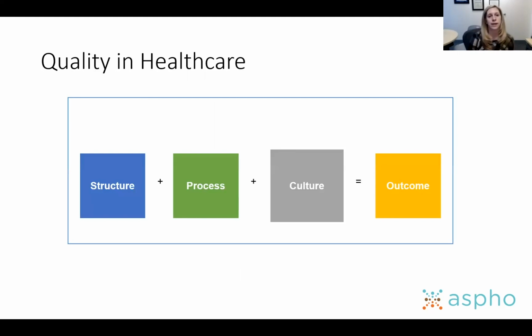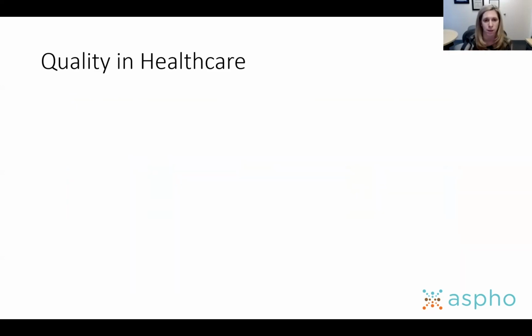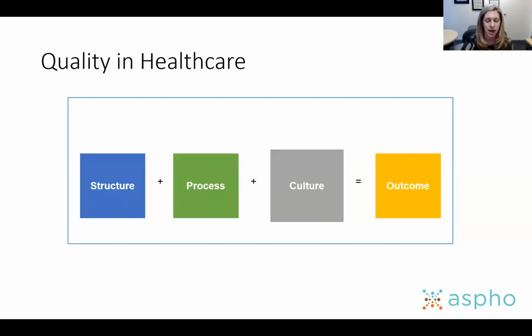When you think about how quality in healthcare can be addressed, frequently we will divide the system into several different domains. The first being the structures of healthcare, the second being the processes of healthcare, the third being, importantly, the culture of healthcare, and that all of these, structure, process, and culture, are important in influencing the outcomes that we experience with regards to quality. And this is true regardless of which of these domains of quality we're talking about. Ultimately, it comes down to these three boxes on the left.